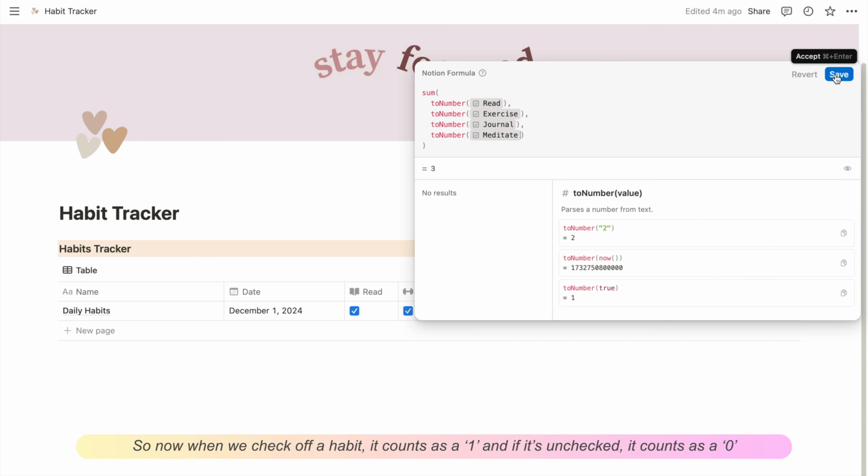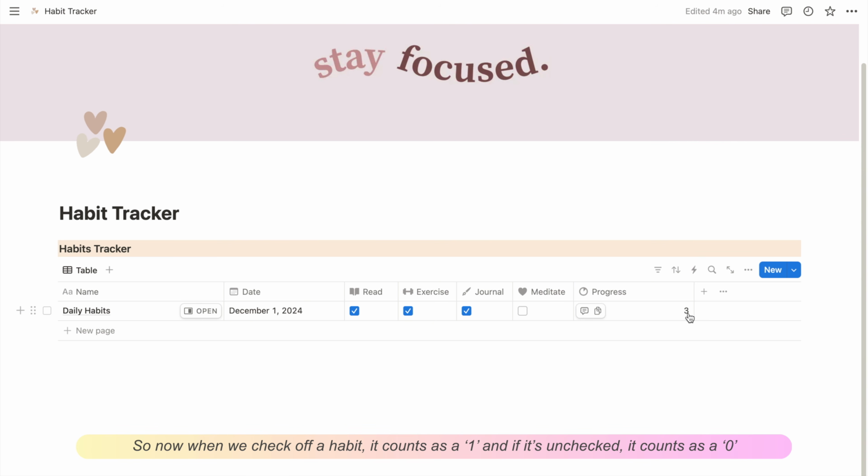So now when we check off a habit, it counts as 1, and if it's unchecked, it counts as 0.